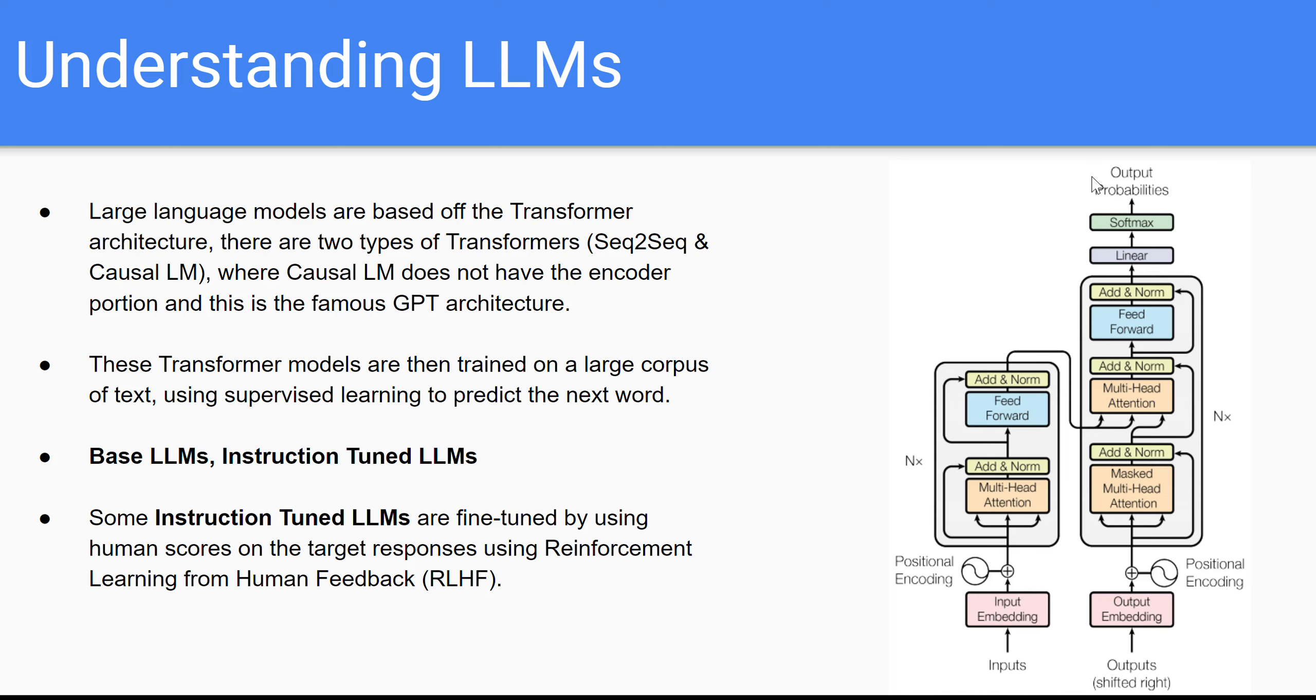It picks the most probable token or it does some sort of sampling from that probability distribution. So it picks the most probable or maybe the second or third most probable however you designed it. And then it inputs it back in and then it feeds, you feed the English and now the Spanish sentence in, and then it outputs the next most probable token. It keeps doing that until it's at the end of the sentence and hopefully it's generated the correct Spanish translation.